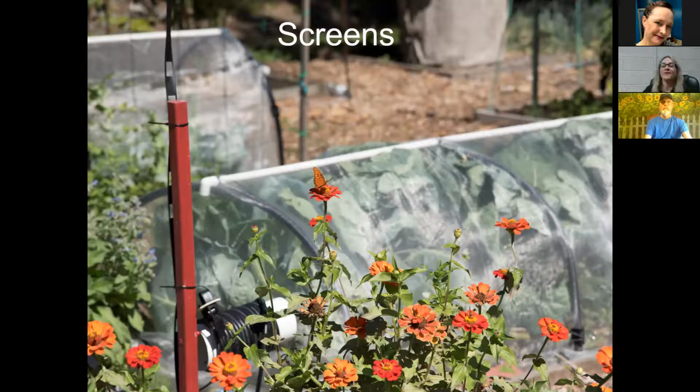A few final suggestions here as we think about insect protection, but also season extension and climate heading into the fall. This is a really cool example of some of the screen material that's available for some of our raised beds or small garden areas. We talked about the challenges of controlling fall armyworms and cabbage loopers and all those types of things. Well, a screen that is well applied from early in the growing season can be a great way to exclude some of those pests. If you look at those collards underneath that screen, we don't see any feeding from leaf chewing caterpillars. So getting it on early is important.